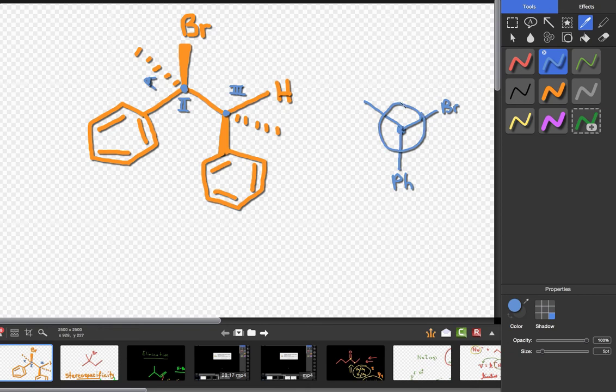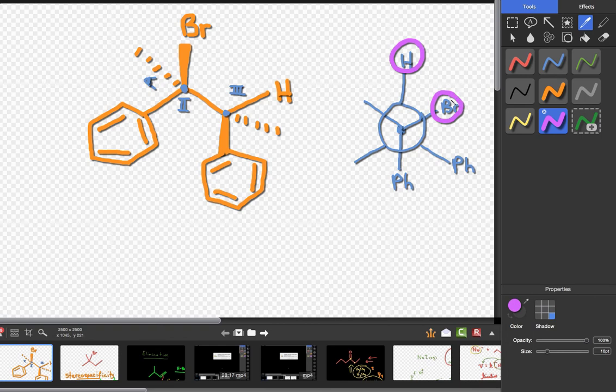The hydrogen will go up. It's in the same plane. The methyl group down and to the left. The phenyl group down and to the right. The two key atoms that are going to be removed in this molecule are the two atoms I'm circling in purple. They are clearly not anti to one another.